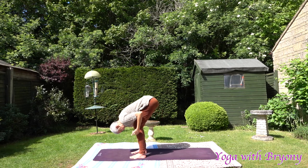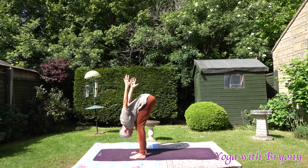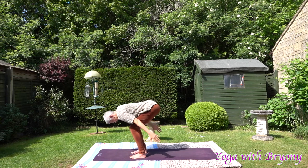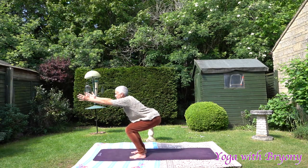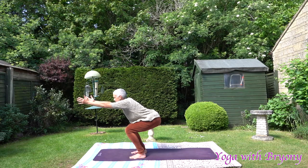Straighten the legs, but keep the knees soft. Reach the fingertips back. Spread the fingers out wide. Exhaling, sending the hips back. Bend the knees. Sit down in your chair, reach the fingertips forwards. Perhaps you can come and sit down a little bit lower here. Legs are nice and active, gaze is looking forward.